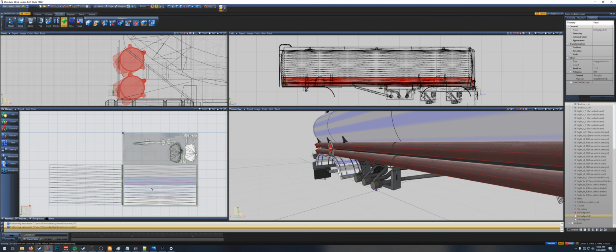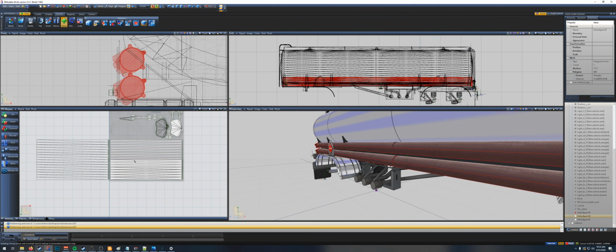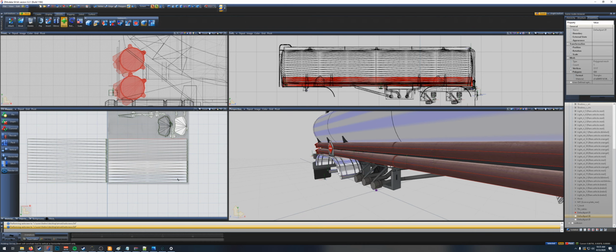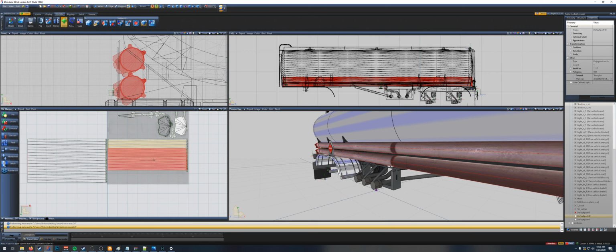Okay. Yeah, so I kind of want to drag this part up.